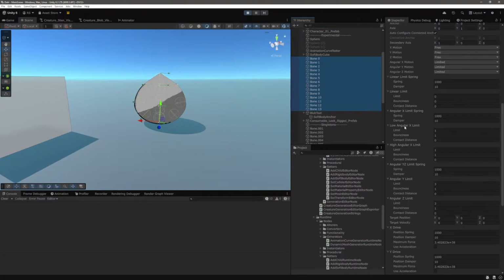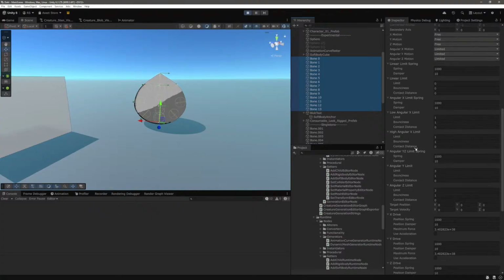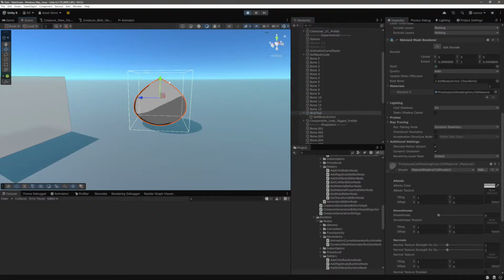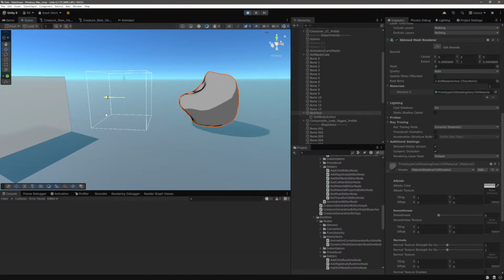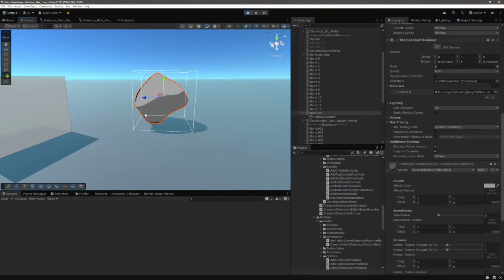No, it's actually angular limit, is it? Did I put 3 here? 0, 0, 0, 0. Okay, so this is the default, I think. And then we get this. Yeah, that looks like shit.